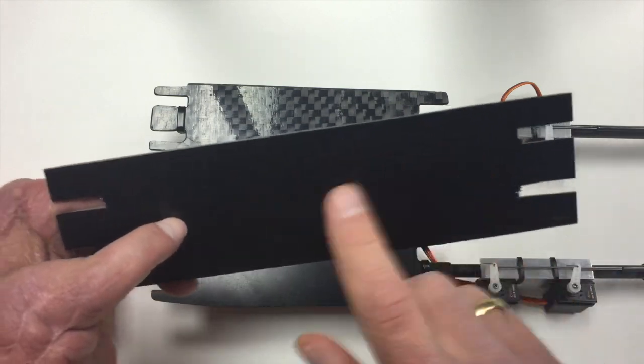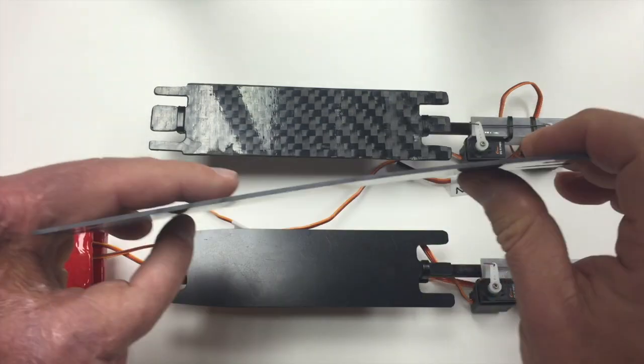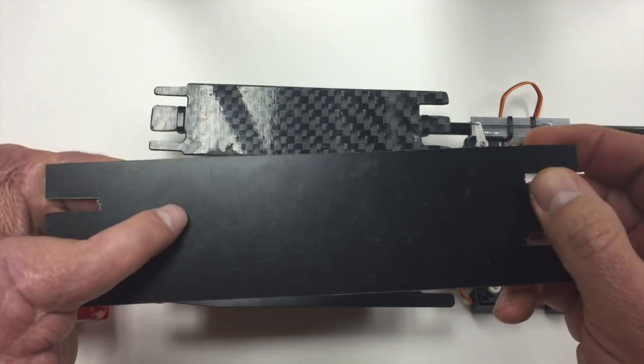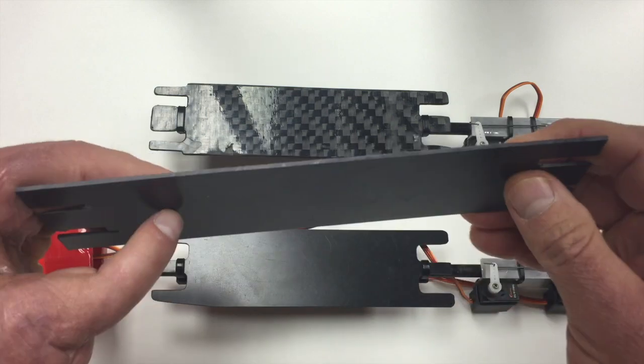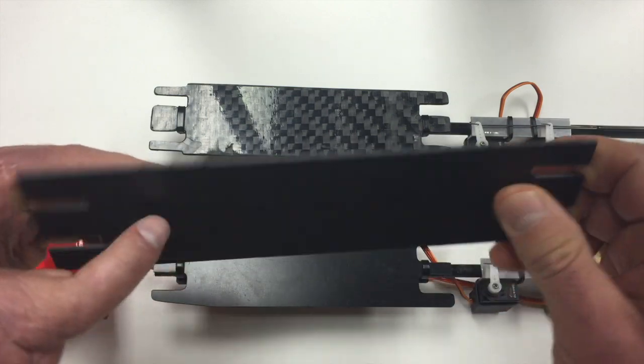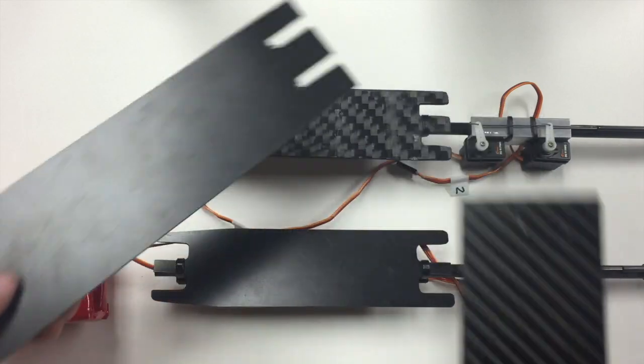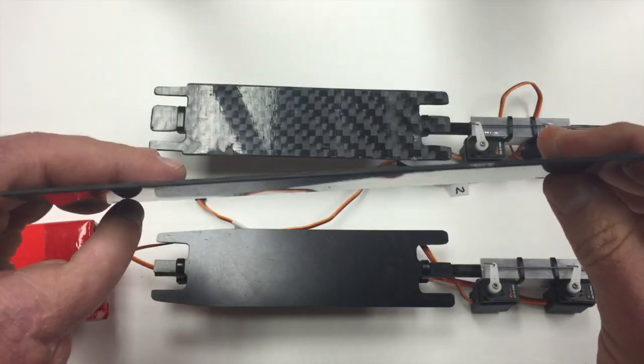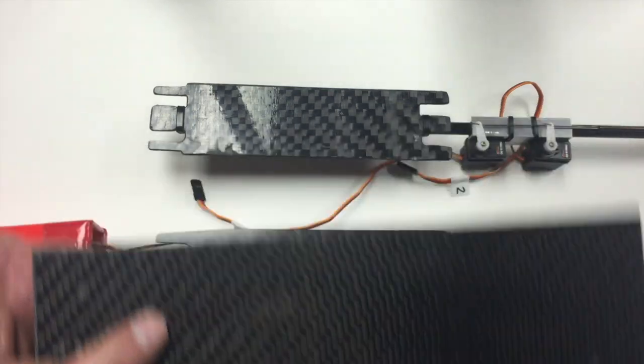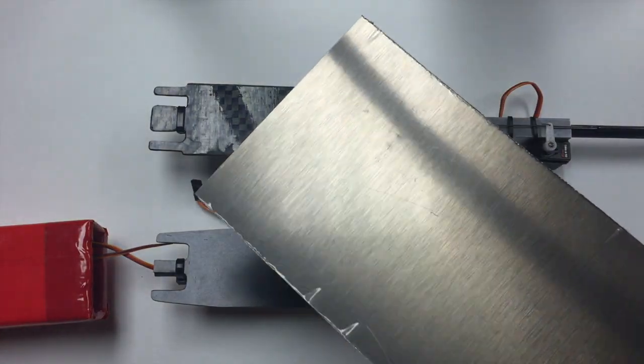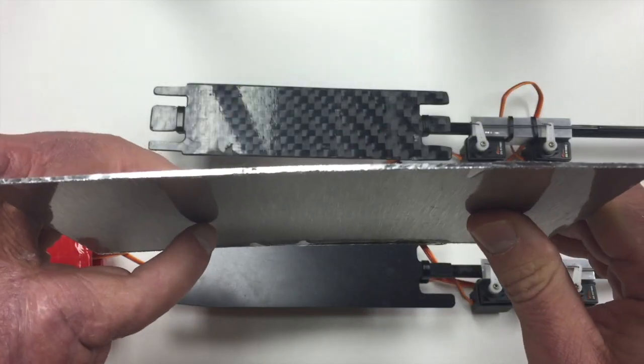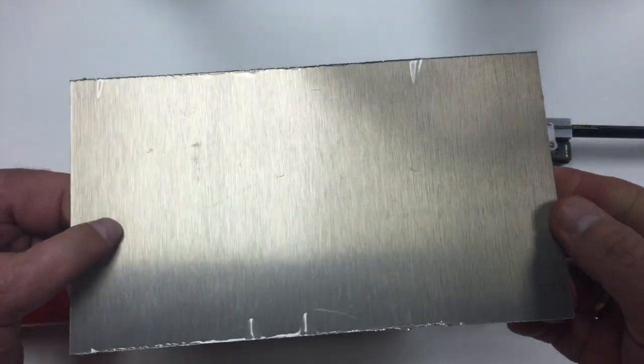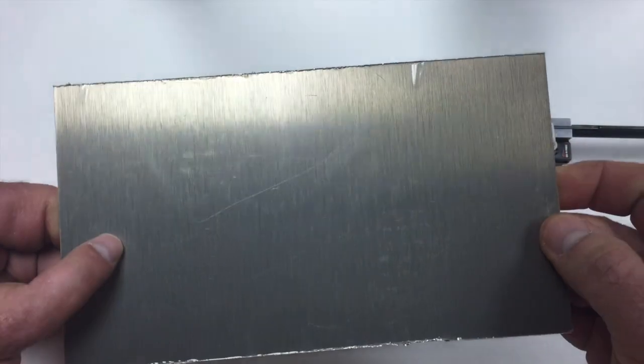The basic design for that is a piece of thin rigid and light material and this example is G10 FR4. It's a fiberglass product impregnated with an epoxy or resin and it's 1.5 millimeters in this particular type here and it comes in a variety of thicknesses, but this one seems reasonably rigid and light. Carbon fiber sheet is another option, a bit more expensive, extremely rigid, 1.5 or 2 millimeters is good for that. Or if what you have is some thin aluminum or steel plate like this, I wouldn't recommend going over about 2 millimeters. This is somewhat heavier and a little bit less rigid, but it's much more accessible to most folks.